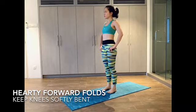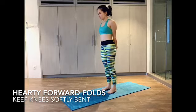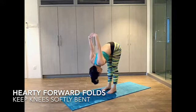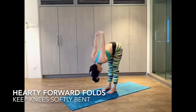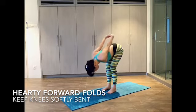The next pose we're going to do is we're going to come to standing, and we're going to come into a forward fold, and I want to add a heart opening here. So bind your hands behind you and just bring the palms up towards the ceiling as you forward fold and come to your halfway lift.